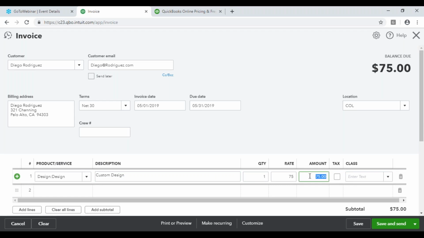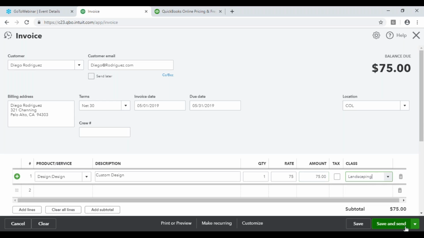And this product service column does not show up and does not need to show up on the invoice. It could just be the description. So you can set it up so you know what it is that you did, and then the custom naming comes up, and that's what shows up on the invoice. So we did it really cheap. We did it for 75 bucks. And then we did it as a class of business landscaping.